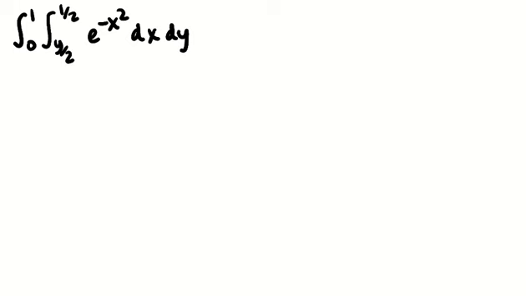And so this is integrating from y over 2 up to 1/2 with respect to x, and then with respect to y, it's going from 0 to 1. So we know that the first step is to look at the integrand and see, can I cook up an antiderivative of this thing with respect to x? And if you remember from AP Calculus, you're like, no, I can't. There is no closed form antiderivative for e to the negative x squared. So what I need to do is investigate this region of integration.